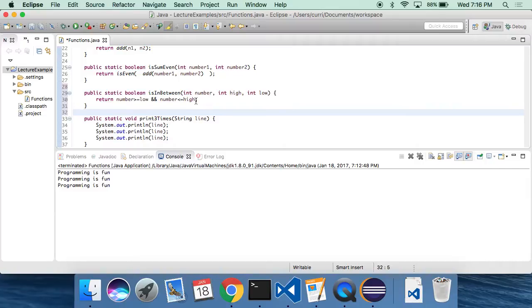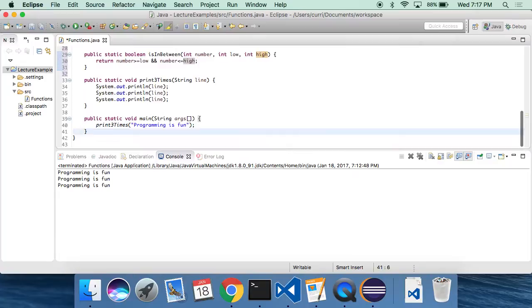So if you want to use it in your assignment, either change it, which is better, or pass the parameters weirdly. I suck sometimes. So this function would return whether the number is in between these 2 things, right? So it checks whether the number is greater than or equal to low and less than or equal to high. Oh, we probably ought to also do low and high, right? And we could call it.